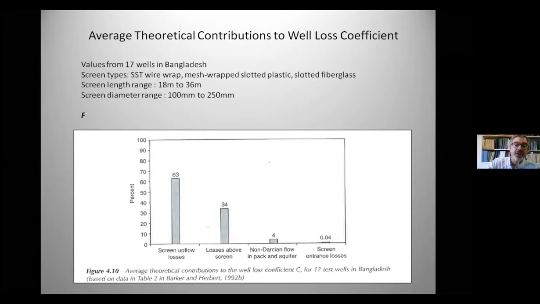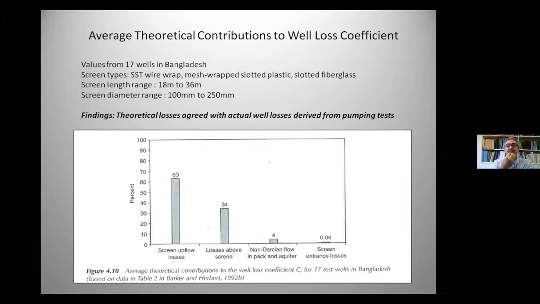And what they determined was that the theoretical losses that they calculated agreed very well with the actual well losses derived from pumping tests. So what they did was they took an average of all the theoretical contributions from these tests. And if you look at where they're attributing most of the head loss, screen upflow losses, shown here, 63%.